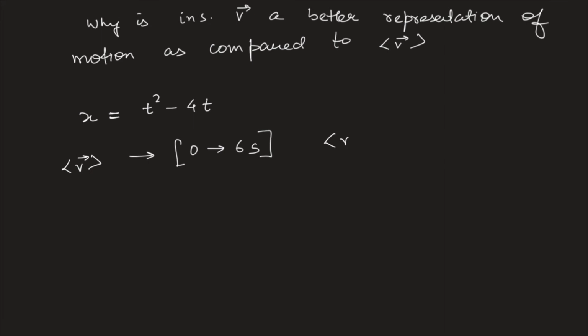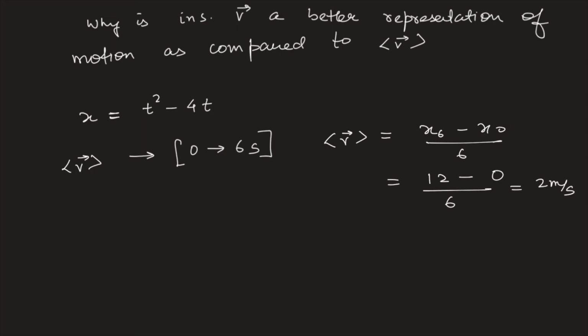The way to do it is simply we'll find position at 6 minus position at 0 divided by 6, that is the total time taken. So 36 minus 24 is going to be equal to how much? So we are doing simple 36 minus 24, and that is going to be 12. And the position at 0 is equal to 0, so divided by 6, and that is equal to 2 meter per second.